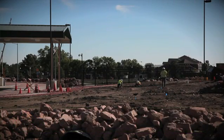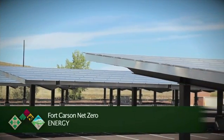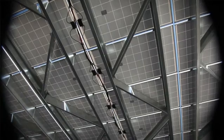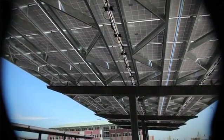My name is Scott Clark, energy program coordinator at Fort Carson. Under the net zero energy program, Fort Carson continues to partner with the Corps of Engineers ensuring new facilities are designed to be energy efficient and integrate renewable energy technologies for life-cycle cost effectiveness. Behind me is the first photovoltaic solar carport built on Fort Carson, part of a battalion headquarters construction project striving to achieve LEED Platinum certification. This 235-kilowatt system will generate about 400,000 kilowatt hours a year — about half a percent of Fort Carson's total energy need. This is one of five photovoltaic systems being installed this year; when complete, the installation will have almost three megawatts of photovoltaics, about three and a half percent of Fort Carson's total electrical need.